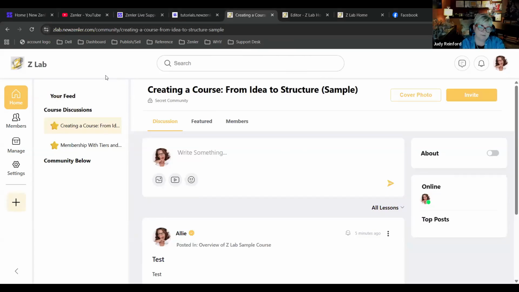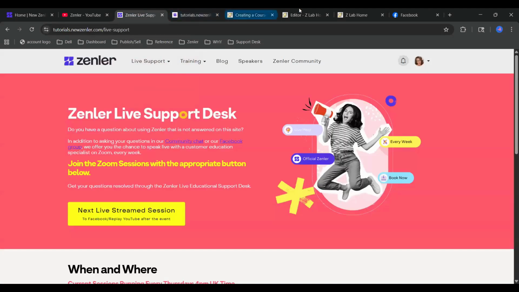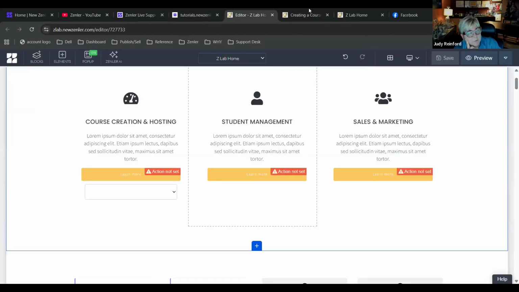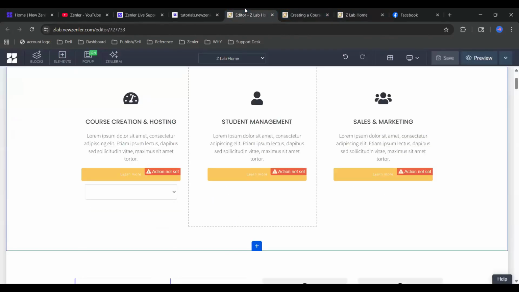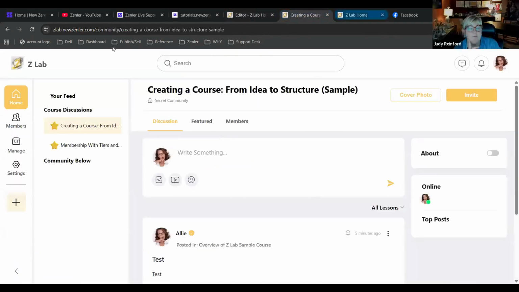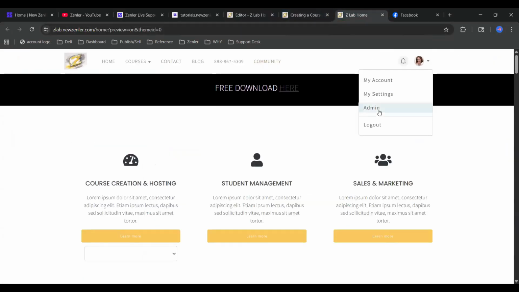But that little tab that says all lessons, how did you put that there? I didn't. It's automatic. Mine doesn't have it. If it is a course, okay, so here's where it starts. It starts when you create a community for a course, correct? No, it starts when, no. Where is it? Okay, here, admin.